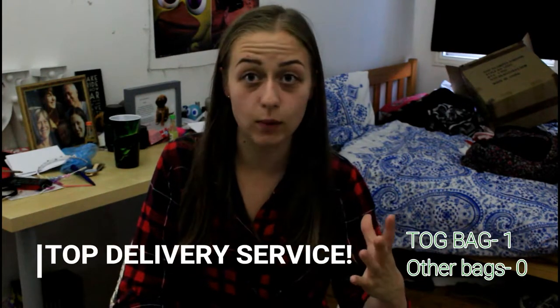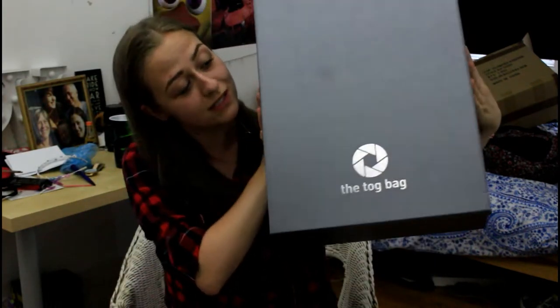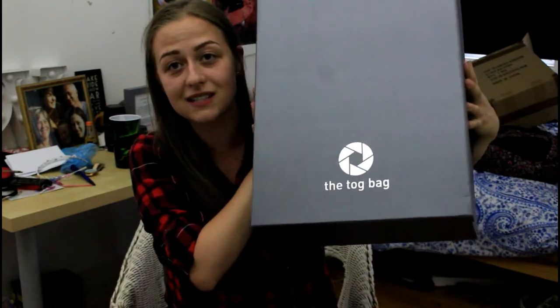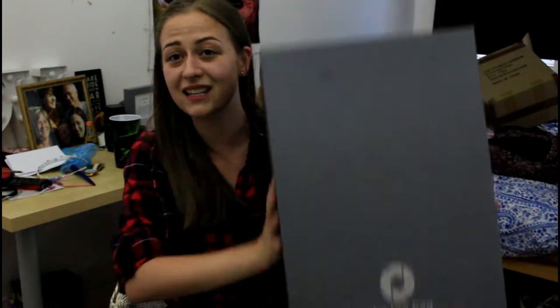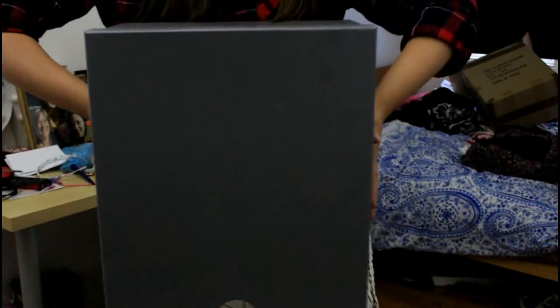One of the main things I wanted to point out is that I ordered this on the Thursday daytime, and it arrived literally the next day, and I was just so happy with it. It's huge! Look at it! It comes in this huge monster of a box! I can't even show the size of it compared to me — it's wider than me, which is quite interesting in itself.